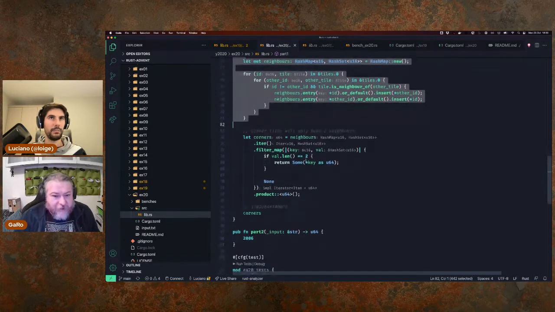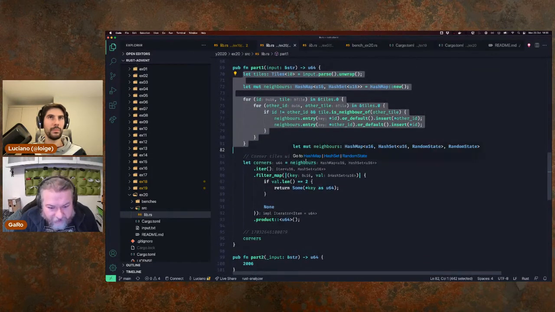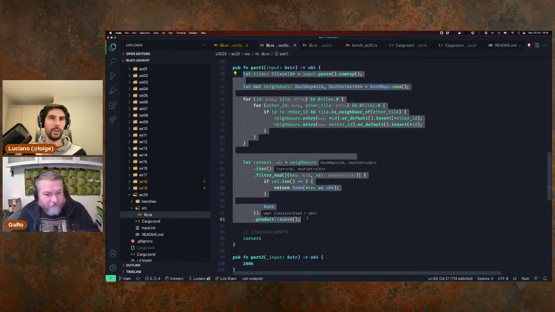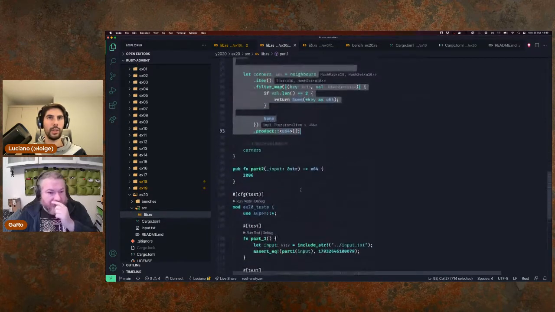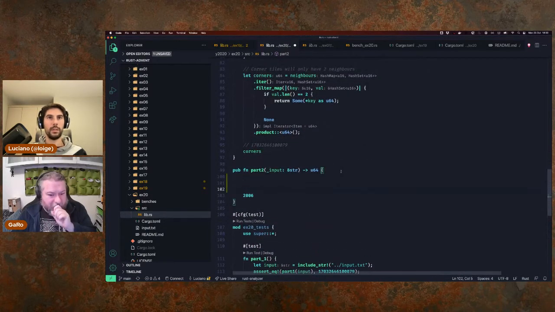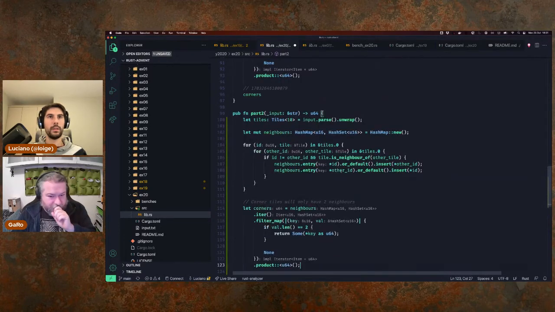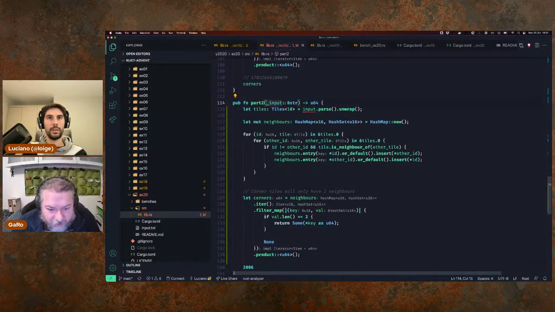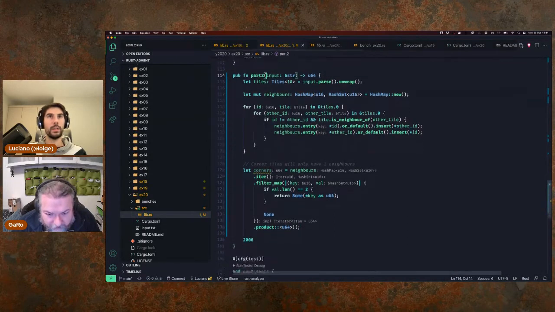Here we need the corners, so you can even copy the filter map, but without the product. We don't want the product. We want the list of IDs of the corners. Yeah, exactly. So let's copy all of this, and we can change it later. Remember to remove the corners, because the product, sorry, not the line. I'll remove it in a second.